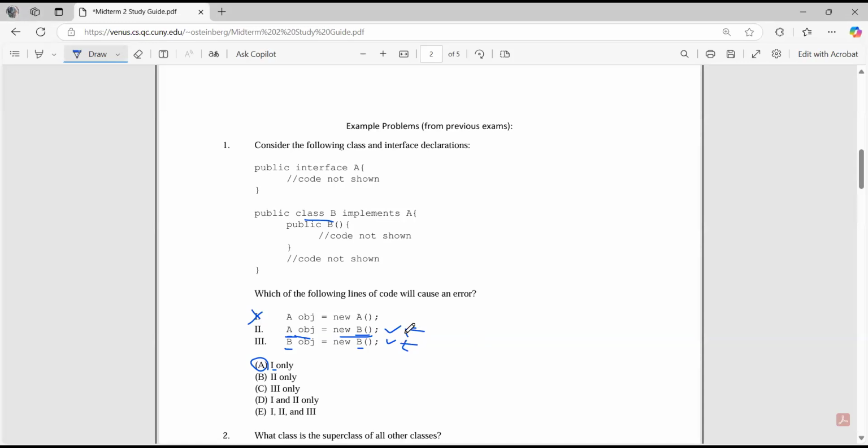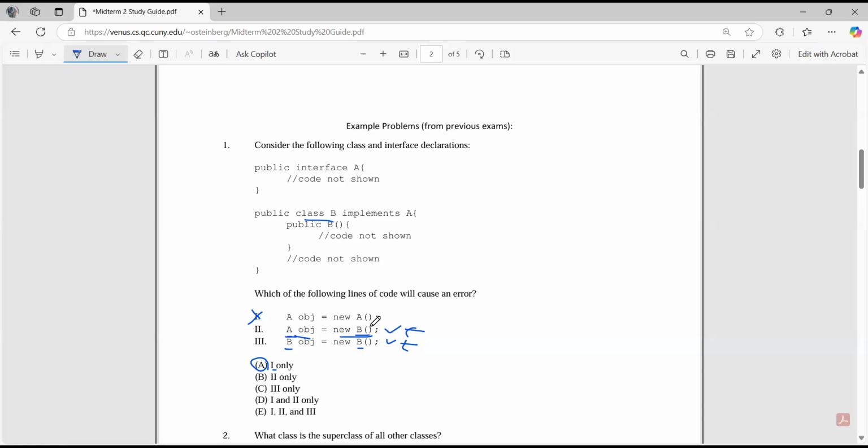Well, number 3 is a straight up constructor. Do you see that? Like 3 is a straight up constructor. So for 3 to work, we see that class B has a constructor. But actually, would it work? Because B is implementing A, that means B is a type of object from A. So if you want to think about it, using line 2 is basically saying we're creating a new object A that's type B.